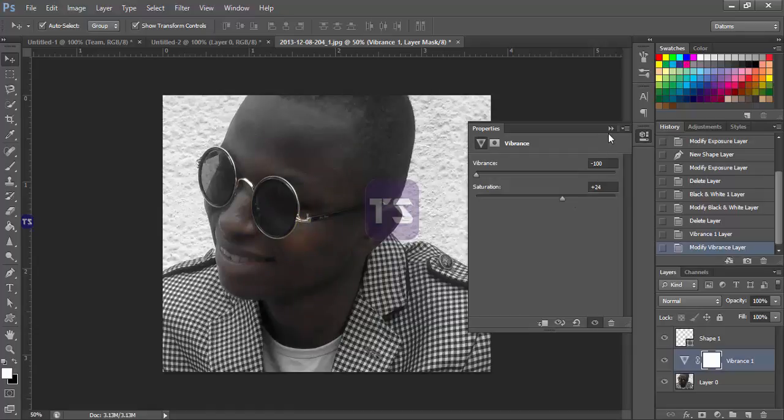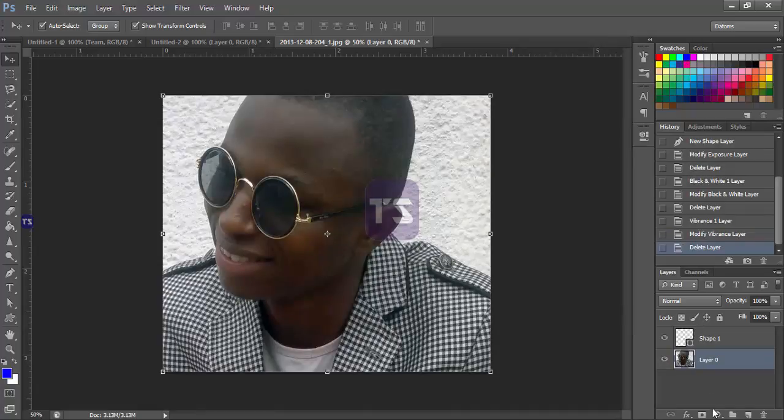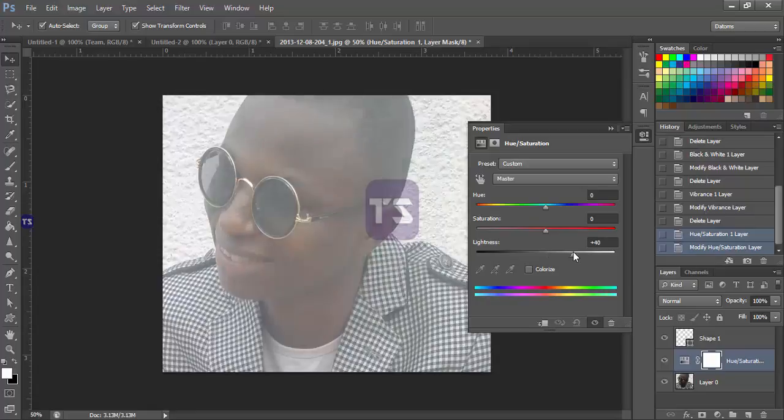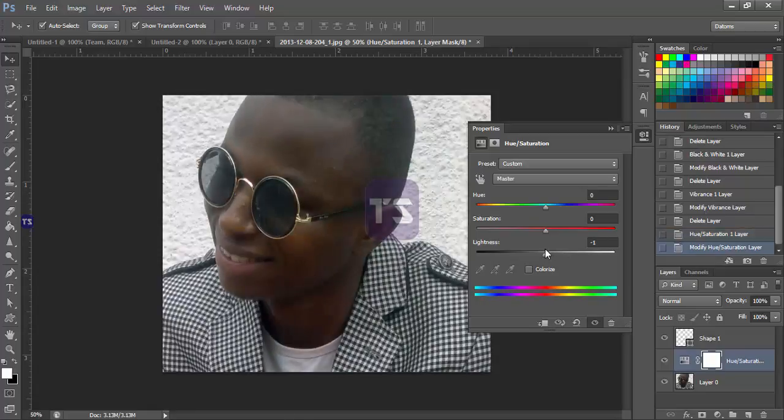The hue and saturation in turn is similar to the vibrance. Let's quickly look at that. Now this is the hue and saturation. You can decide to increase the brightness or the contrast from the very third slider, and you can change the saturation to make it look less saturated. And the hue here has different colors ranging from red, yellow, green, cyan, blue, pink and red. So depending on the color you want, you use the slider to add hue to your image.